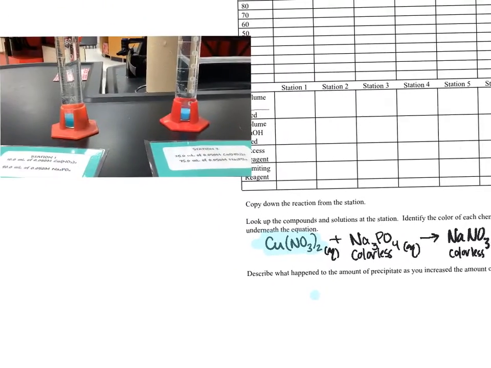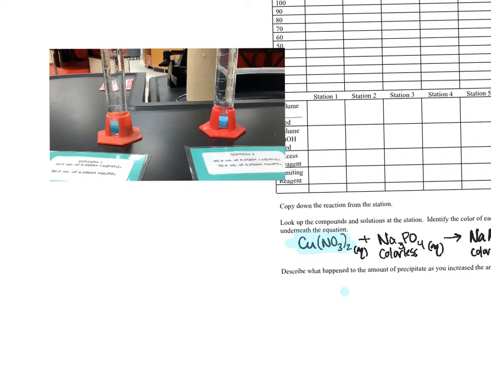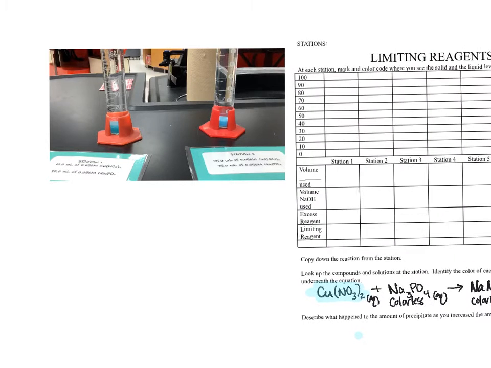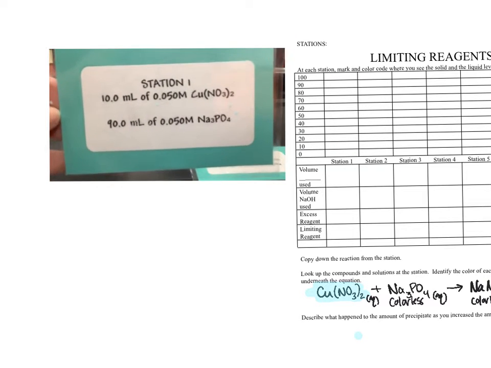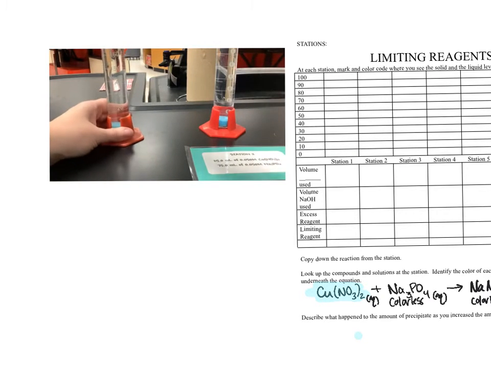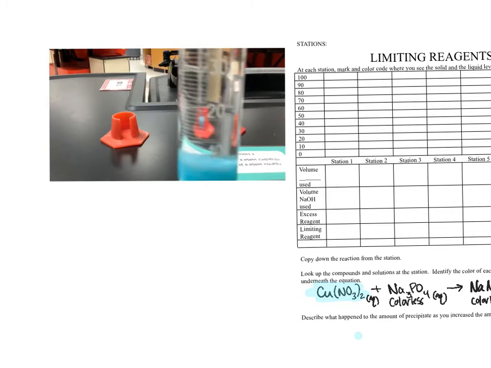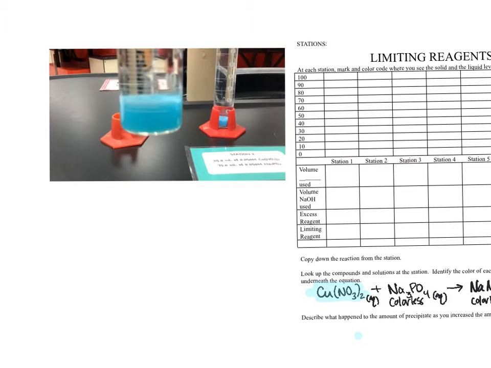All right, so we have these right here that we're going to take a look at and then fill in and color in a little bit. This is going to go along with our lab and our station learning. So this is our first station, and this is our first graduated cylinder right here. Take a look at the volume of our solid.